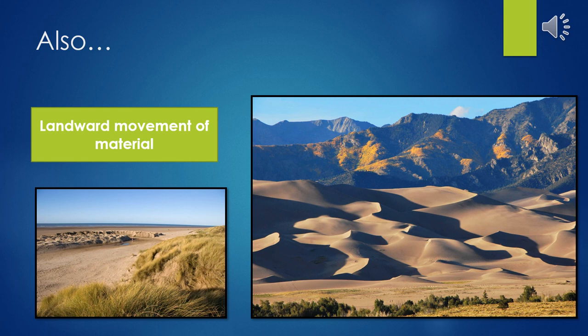Another output that's not often considered is the landward movement of material, and you often get huge sand dune systems that can be hundreds of meters tall, forming along coastal areas where the sand is basically carried by the sea up the beach, and then the wind can move it out of reach of the sea. So those dunes that you can see in both of those images probably haven't been touched by the sea in a very long time and only will be accessed by the sea during a big storm. So also consider sand dune systems as an output to the coastal system, where sediment essentially leaves the coastal system and moves to the land system.